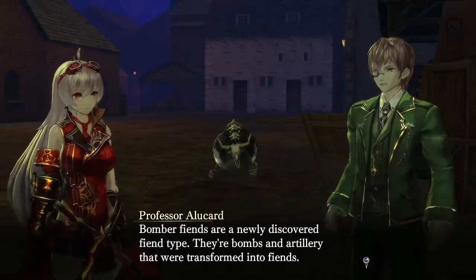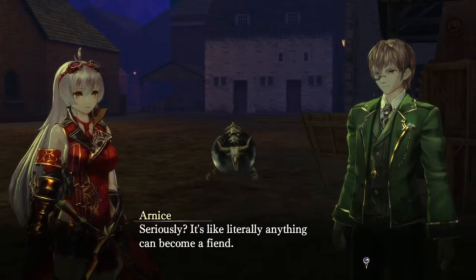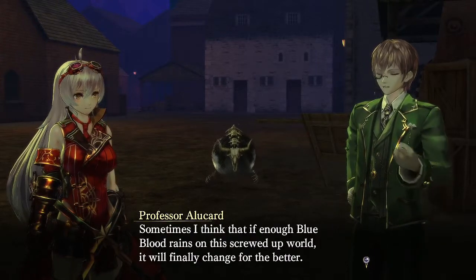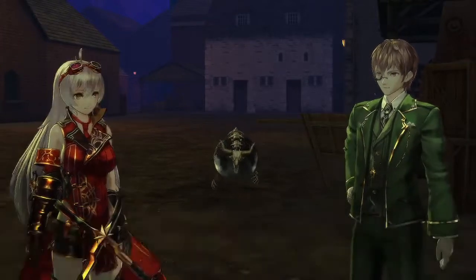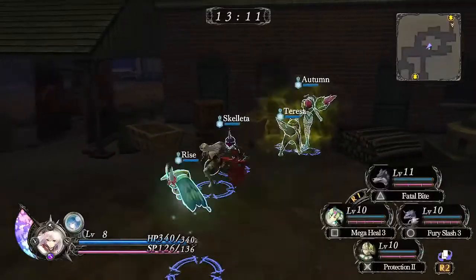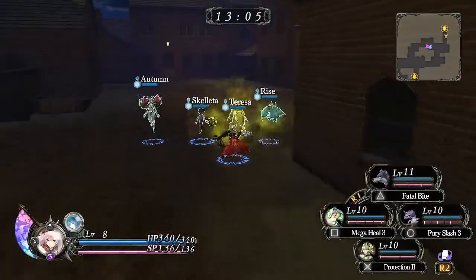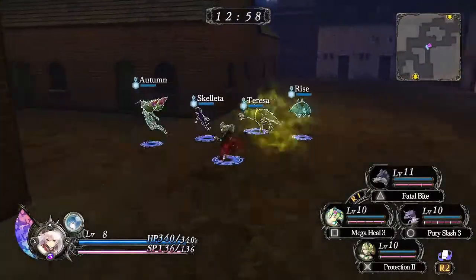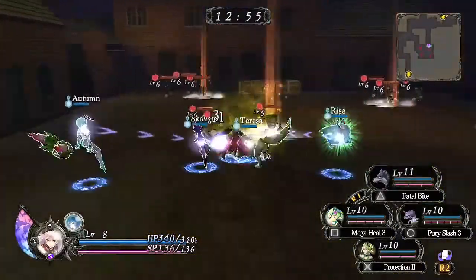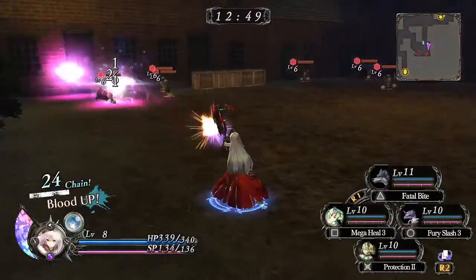Hey, so what are you doing? Wait, they're bombs and artillery that were transforming into fiends, okay. Damn, it seems like this blue blood is filled with contrivium, man. Yes. Contrivium, it's also what makes up the adamantite in Marvel movies, dude. Yeah, it can just do whatever the plot wants it to do, man. In other words, it can do anything.